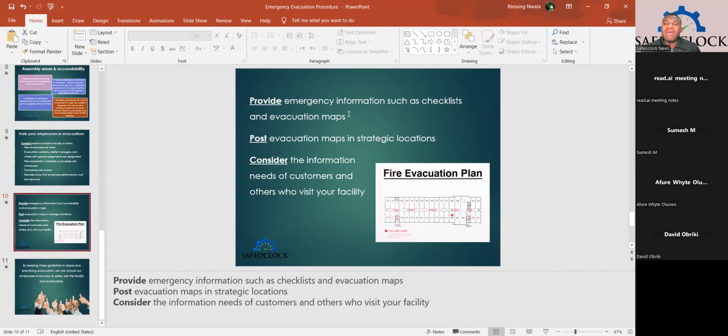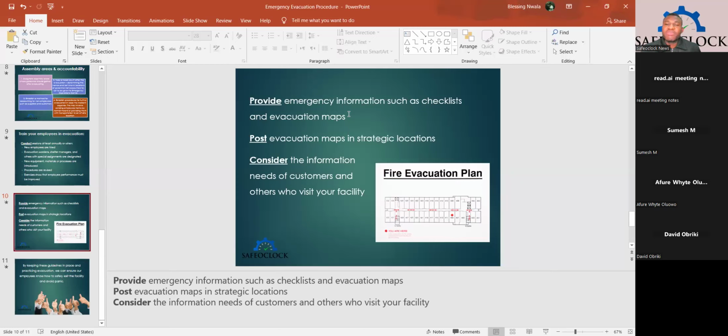So this fire evacuation plan, you will find out if you go to buildings or you go to the sites or locations, you will see fire emergency evacuation plan posted at different locations, helping you to identify where you are and helping you to figure out the next place to go or the right direction to follow. So we should develop a proper and updated fire evacuation plan.